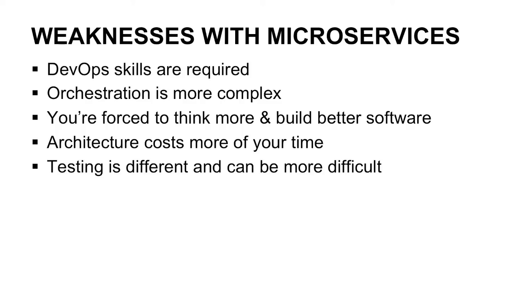Which brings me to my next point. You're forced to think more and build better software. Most developers who begin with microservices engage in a process of realizing that they couple their applications much more than they thought they did. When a service doesn't even have access to some pieces of data because they belong to a different service altogether, it exposes any unintentional coupling pretty quickly, which is really a part of our next point, that architecture costs you more of your time. However, one could argue that this is time you should have been spending on architecture to begin with.